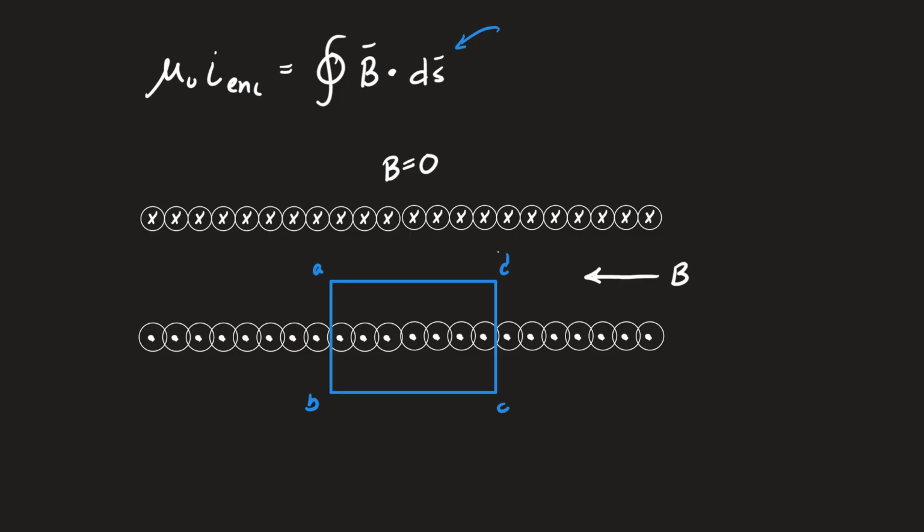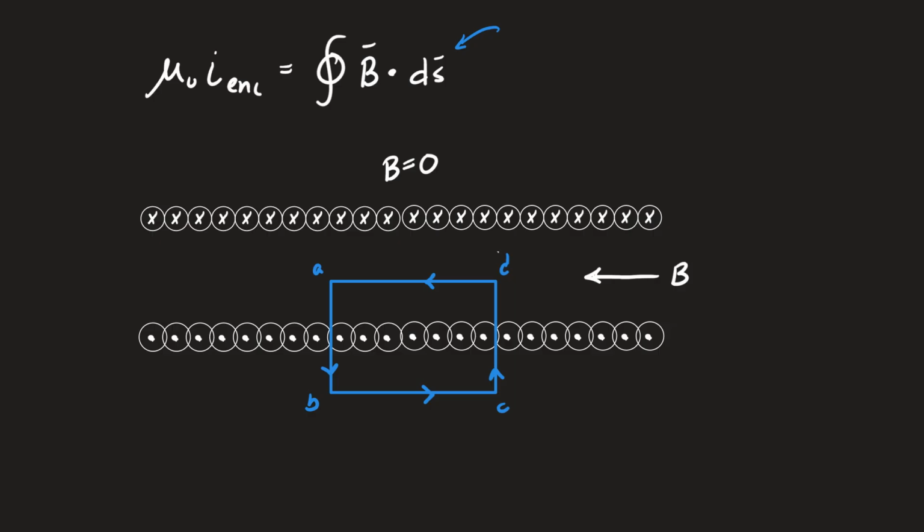And we're going to integrate along the loop. This is a line integral. That's what the B dot ds is about. It's a line integral, which means we are going to be looking for how much of the magnetic field is along the line of the rectangle. So starting from A, we're going to go along each side of the rectangle and try and calculate the amount of magnetic field that is in line with the direction of the rectangle we've drawn, the loop. So we're going to integrate in this direction. And although it may appear that the direction doesn't matter, it does matter a little bit because of the dot product that we're going to execute here.